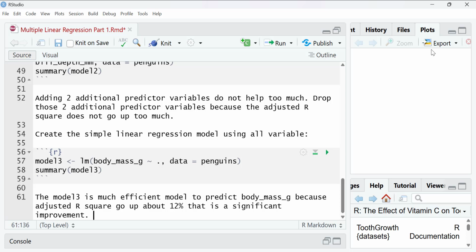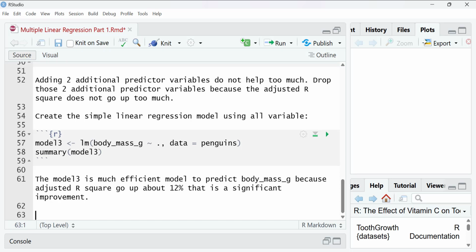AIC measures the relative amount of information lost by a given model. The less information a model loses, the higher the quality of that model is. So now, next thing, let us check and compare AIC values.